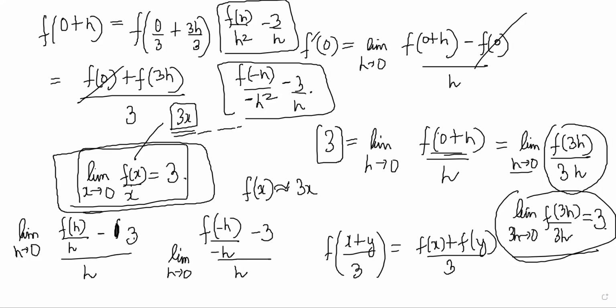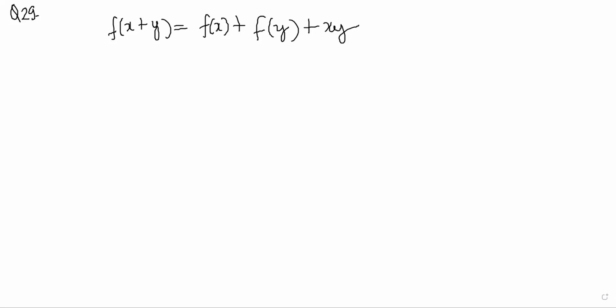You're asking 29, right? Okay. So question 29. f is a differentiable function with the property that f of x plus f of y is equal to f of x plus y plus xy. And something else is given: limit of h tends to 0, 1 by h into f(h), I think, otherwise it doesn't make sense, right? It is in a different line, but it should be like this. That is given as 3.